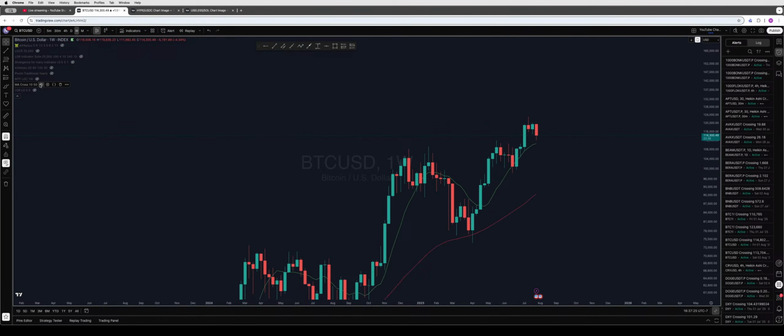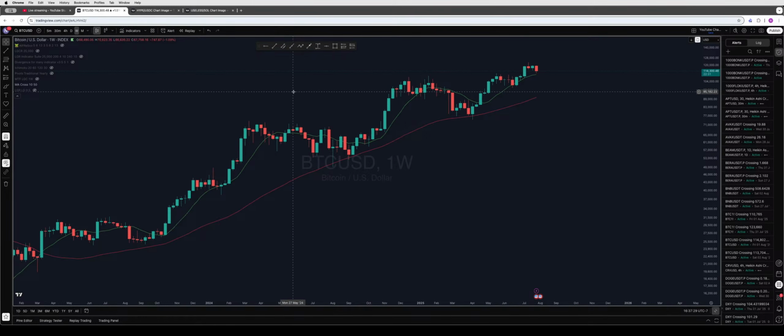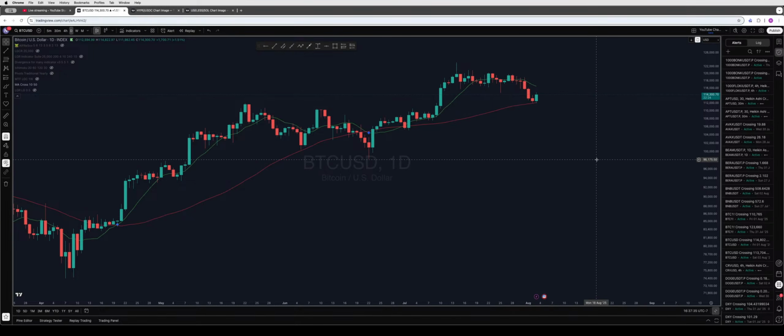And the last indicator obviously is our 10 and 50 MAs. Weekly looks fine. We are actually approaching the 10 on the weekly, and then daily also looks fine. We were holding the bull cross, and we actually did get a bounce off the daily 50. Let's see what we can get. Maybe we retest the 10 and then kind of make a decision there. So again, indicators look good.